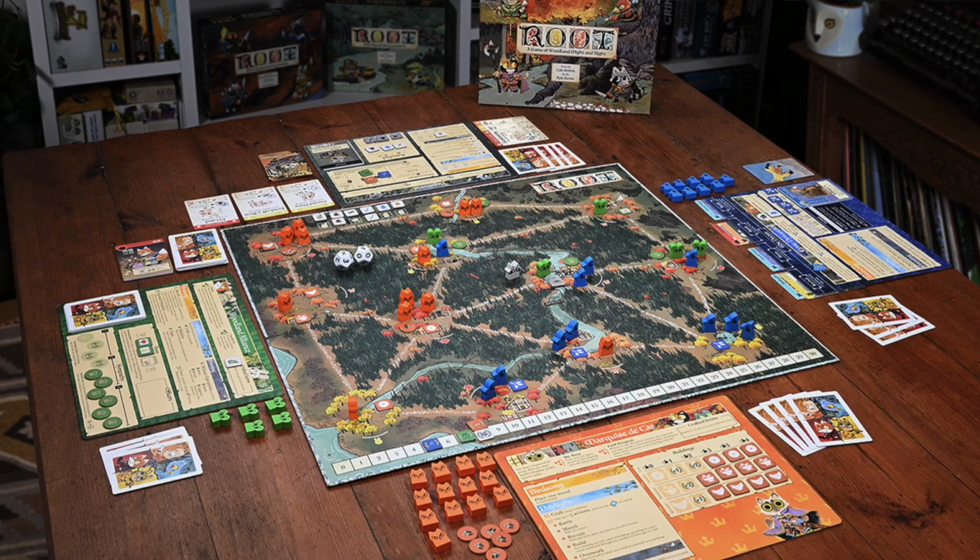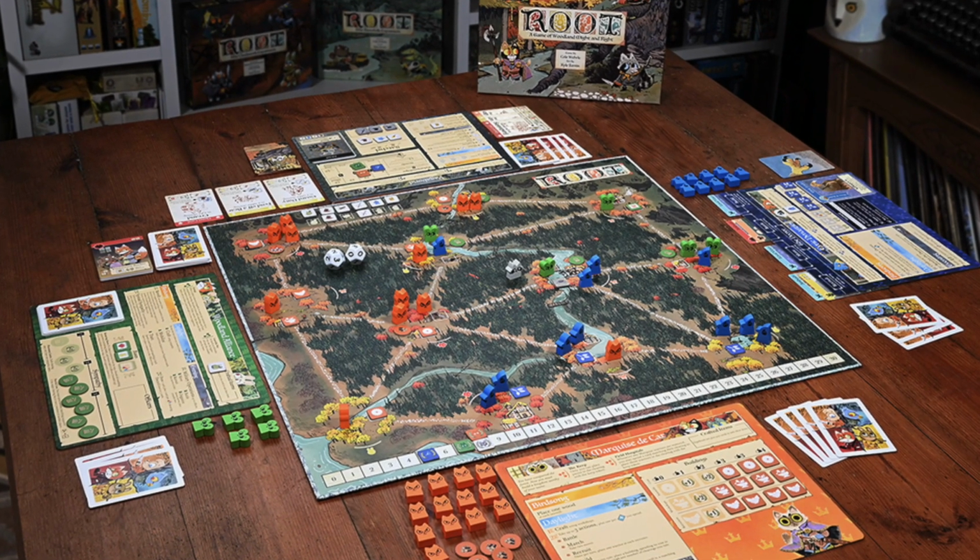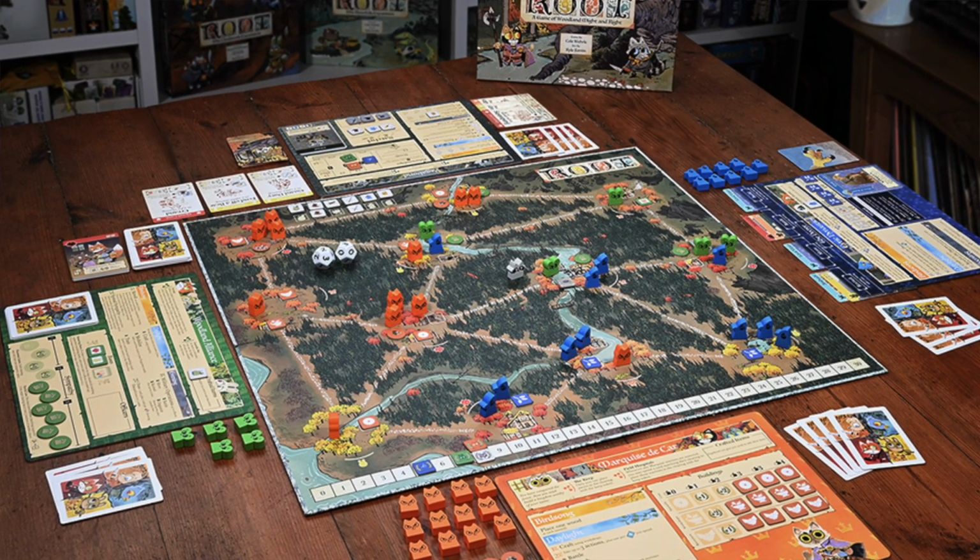Cool, next one on our list, can we see this? This is one of our favorite games. It's another one of my favorite games ever. This game is spectacular from every point of view, from the art to the actual gameplay to the components. And the game is Root. Root is an asymmetrical strategy game. It's a war game, basically. Basically, a war game in disguise.